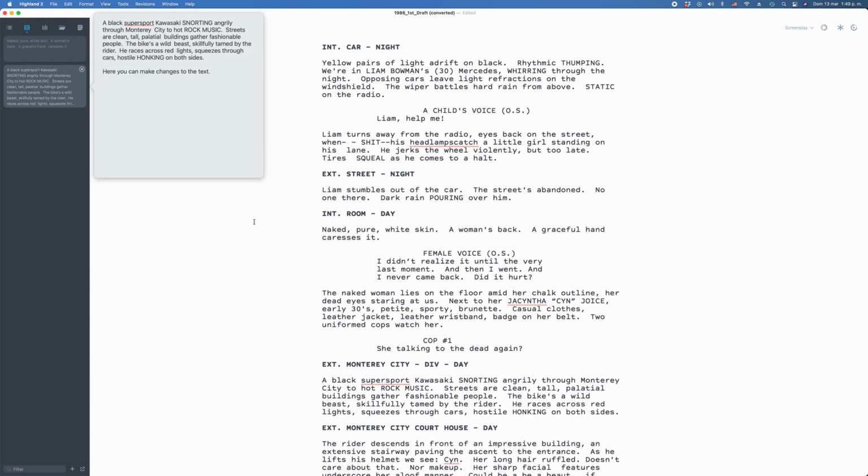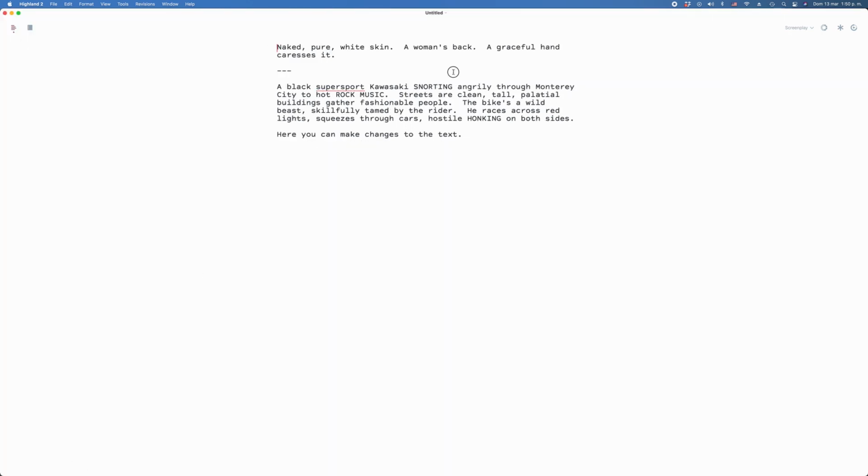One more thing, let's say you want to save the text that you have in your bin in an extra document. Maybe you collected some great ideas here, but you're done with the main document, and before you archive it, you just want to save all the ideas that you had and that you might want to make good use of in another project to an extra file, so you can use them at a later time or in another application. To do that, just click on the Export button at the bottom of the bin sidebar, and Highland will create a new document for you that holds all the text that you placed in the bin. You can now save these as an extra document.